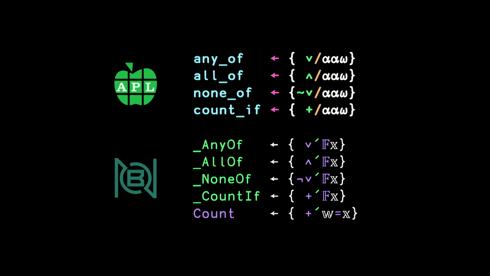Even too, you can see that none_of is just the negation of another algorithm that we have. You can put that together because we know the semantics of these predicate algorithms, if you will. But in the implementations of these in APL and BQN, it just becomes so obvious. More so even for count_if. You wouldn't necessarily associate count_if with all_of, none_of, any_of, but it's just a binary operation. That's the only difference. And if you look at the implementation in Microsoft's STL or GCC or Clang, you'll see the symmetry, and it's just a difference of a binary operation, but it's not as obvious as it is when looking at these in BQN and APL.